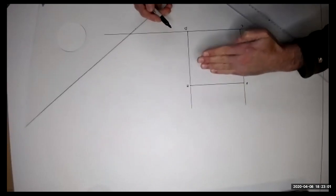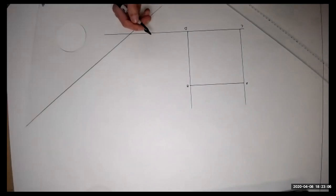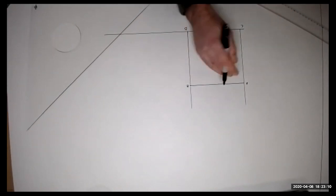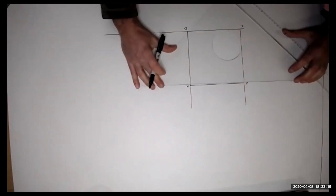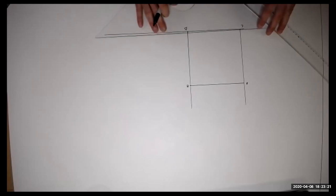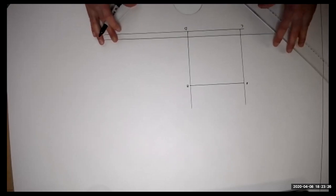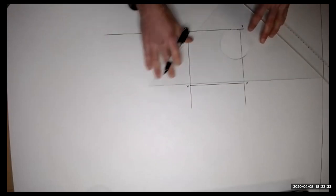So I have a pitch up here. So I have a roof slope coming like this, or a plane essentially. And so I'm going to make what would be considered an elevation view of that roof pitch. And so I'm essentially just going to extend this AB line over to the left side a little bit. And I'm going to create a right angle triangle. And that right angle triangle is the elevation view of that roof surface.